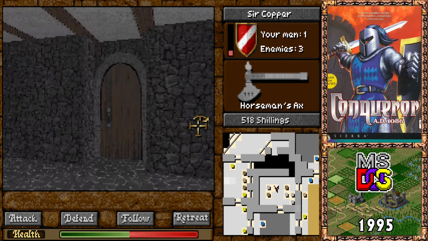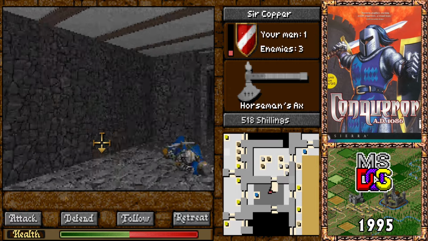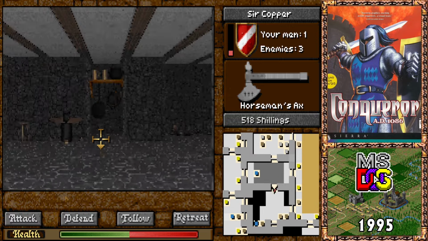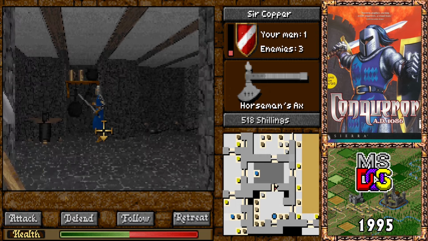There we go. Nothing. What's in here? We already killed somebody in here, didn't we? Yeah. Dead as a door now. I'll take this back there. Okay, we haven't explored this room. Anybody in here? There is. It shouldn't be too difficult to take out, though.